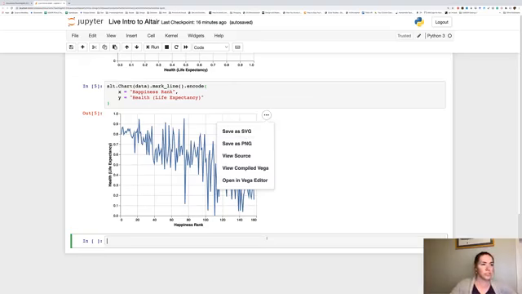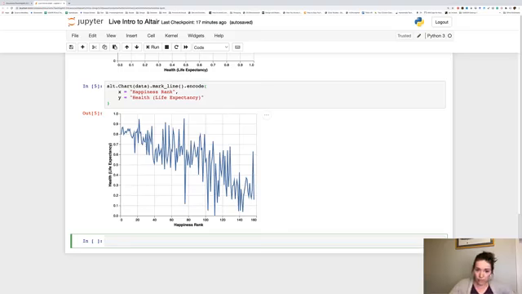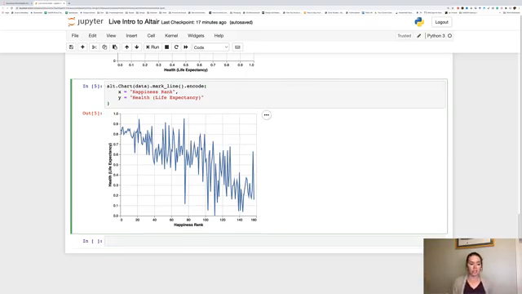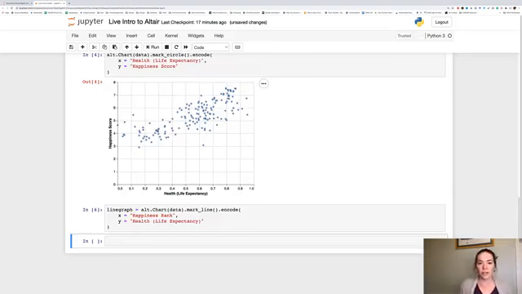The other thing that we can do is export our charts as interactive web pages rendered using SVGs. What this will do is give us the code to actually drop our visualizations into an HTML and JavaScript page. The way that we're going to do that is using the Altair save function. The first thing I'm going to do is store my chart in a variable. So in this case, I'm going to say line graph equals alt.chart, and so on and so forth. One thing you'll notice if you run this is that since we are storing this visualization in a variable, it is not going to render separately.